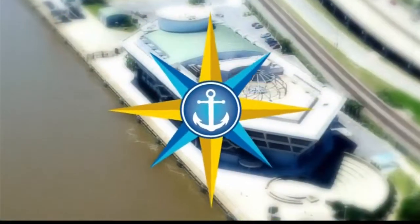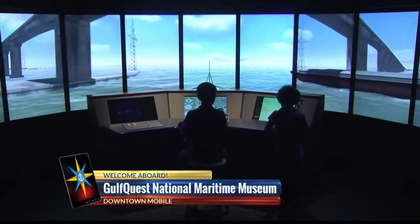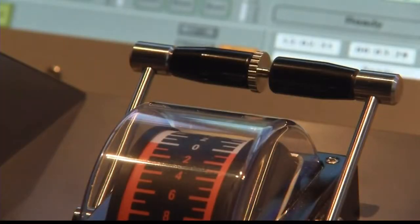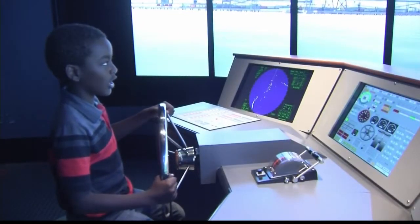Have you ever wanted to be the captain of a ship or drive a speedboat full throttle? You can do that right here. It's called Take the Helm, and it promises to be one of the most popular things at Gulf Quest. Impressive is a great word to describe the exhibit. This view is from Mobile Bay — there's the Dauphin Island Bridge. Visitors feel very much like the captain of a ship and have many options for their ride on the water.